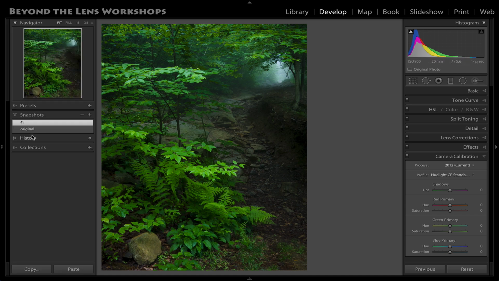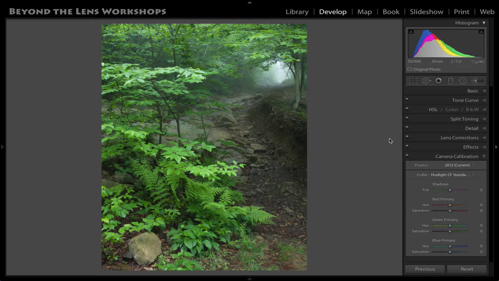The original is this one here. Okay, so this is the original capture, and the first thing you notice right away, of course, is how much brighter it is. And the main reason for that is because, as anyone who's taken one of my workshops knows, I always talk about exposing to the right and trying to move that histogram more to the right without clipping, of course. That helps with shadows and eliminating noise.